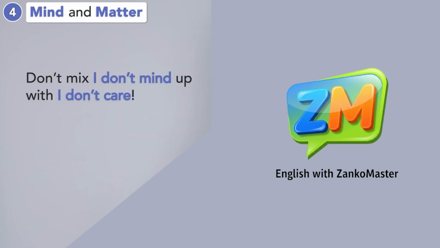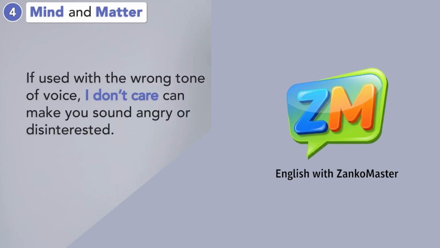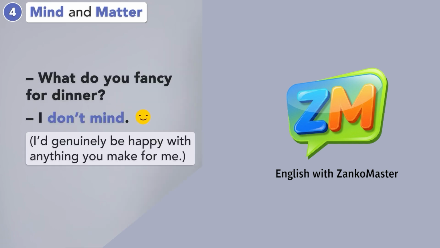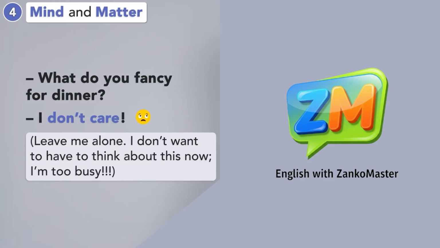And one final point here. Don't mix I don't mind up with I don't care. If used with the wrong tone of voice, I don't care can make you sound angry or disinterested. Compare the responses to the question, what do you fancy for dinner? I don't mind. I'd genuinely be happy with anything you make for me. I don't care. That means leave me alone. I don't want to have to think about this right now. I'm too busy. The difference is quite clear.